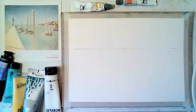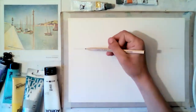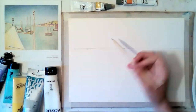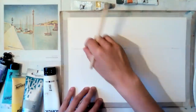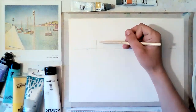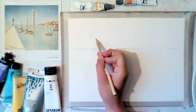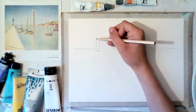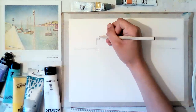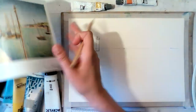Let me know when your line is ready. Yes, it's ready. Then we go for the lighthouse. On this line, we can mark, so maybe this drawing is more square. My paper is a bit longer, so maybe I will put my lighthouse a little bit more to the center. Somewhere here I'm putting my lighthouse. I can even sketch how tall it's going to be, and mark where this yellow part is, where the light is shining.